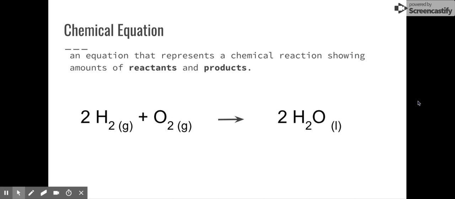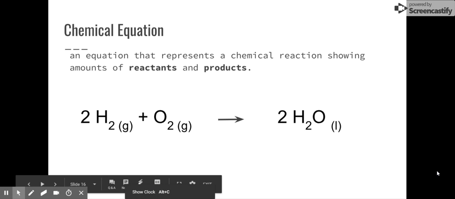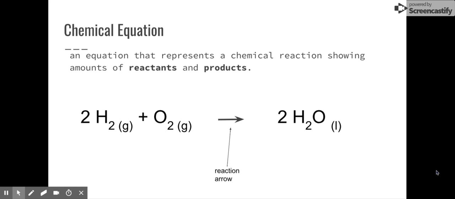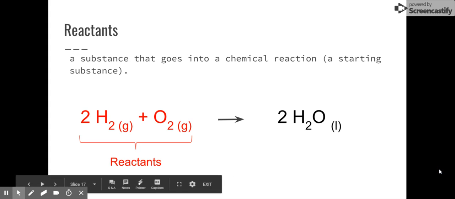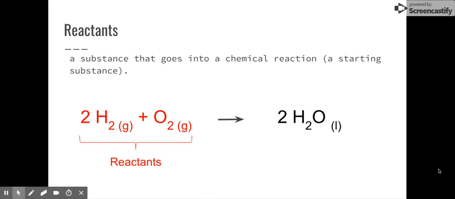What is a chemical equation? Well, a chemical equation is just an equation that represents a reaction. It's similar to a math equation, but besides just using numbers, and there will be numbers involved, it's also going to be using chemical formulas. So let's take a look at this equation here. We're going to look at each of its parts. I really recommend writing this equation and labeling it like I'm going to do right now. Let's start with this arrow right here. This represents the reaction arrow. That represents where our chemical reaction is going to happen. In the beginning of the reaction, all the stuff to the left of the arrow represent these things called reactants. Now reactants are just the starting substances, the substances that are going to be mixed together that are going to cause the reaction.